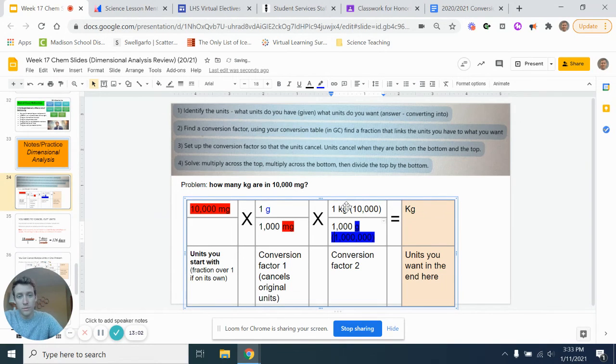Okay, now divide the top by the bottom. So 10,000 divided by 1 million gives me, in the end, 0.01 kilograms. So what did I solve? I just figured out that if you gave me a weight of 10,000 milligrams, it's the same as 0.01 kilograms. I just translated to a different language, and this time, because there wasn't a conversion factor that directly linked them, I found one that both of those were linked to, kind of like a middle stepping stone.